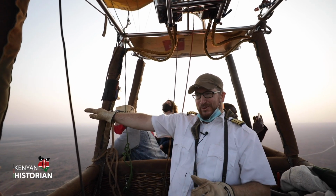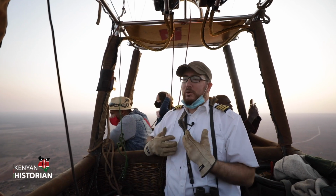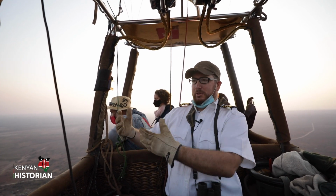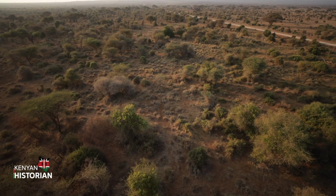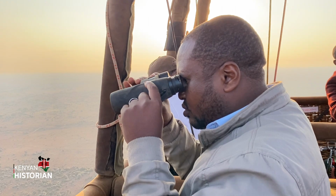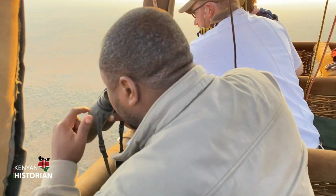sometimes you're not that lucky. Sometimes it is just grass for 1 hour, and you may see a topi or a Thompson's gazelle, but we don't know as pilots what animals are going to be in the park that day or in our area of the park. We just fly and try to find the animals from far away and do our best to get to them. But if they're not in front of us, we can't do much about that.